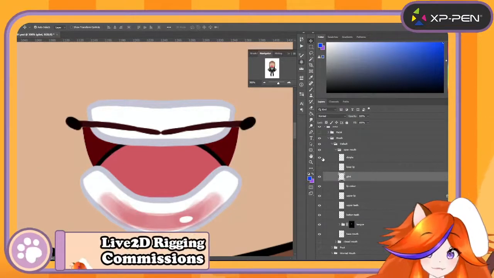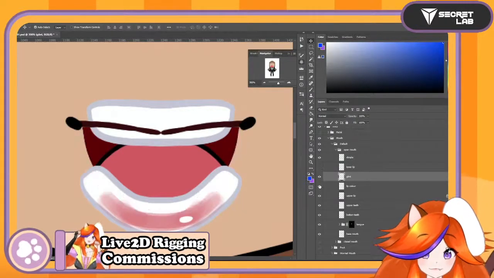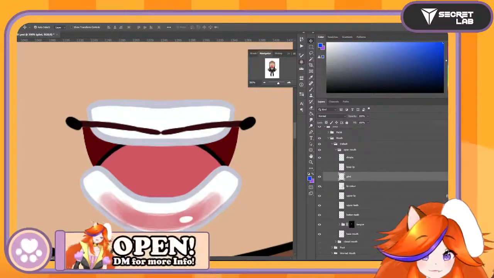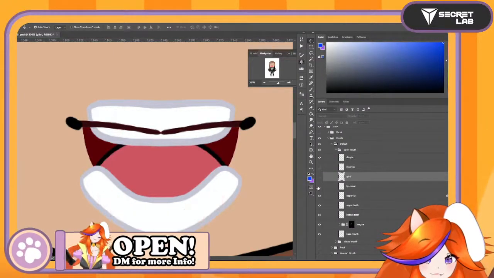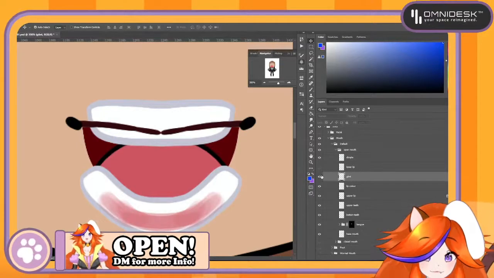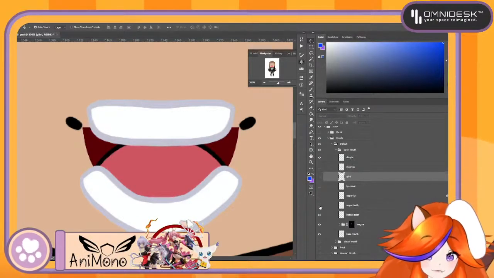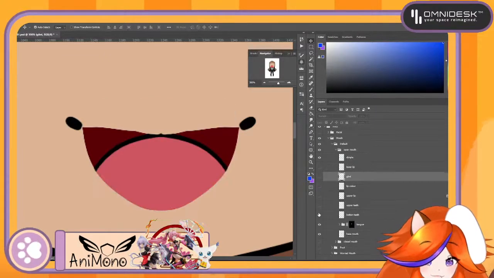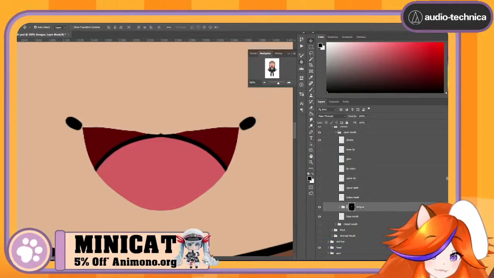Okay, lower lip, upper lip. Lower lip, lip color. Okay, so there's lipstick here. Glint. Alright, so this upper lip layer, this is the teeth, bottom teeth. The teeth and the tongue, this one is pretty straightforward for me now.